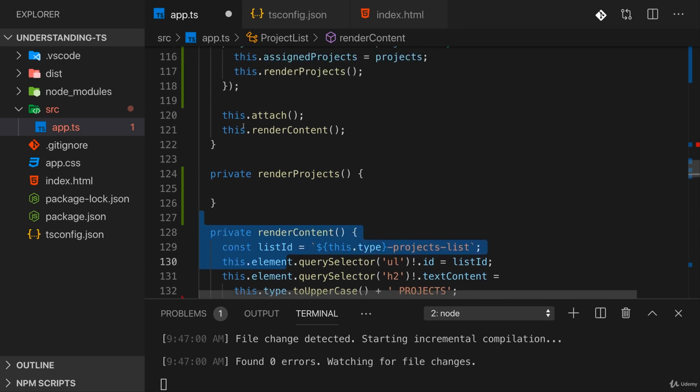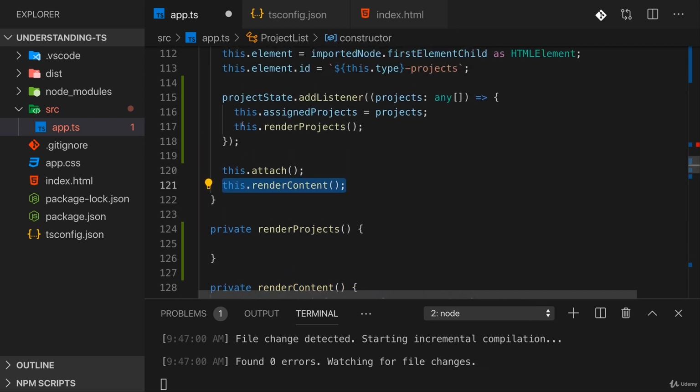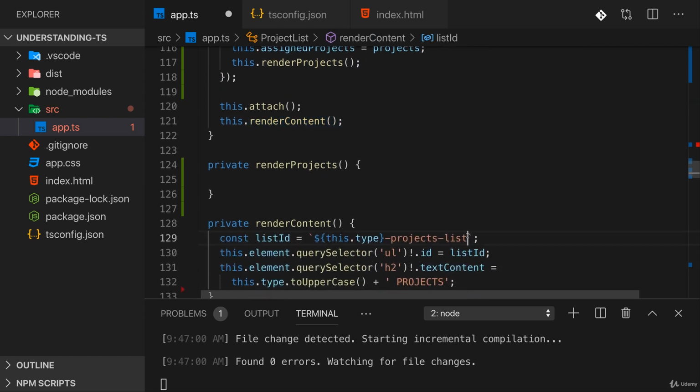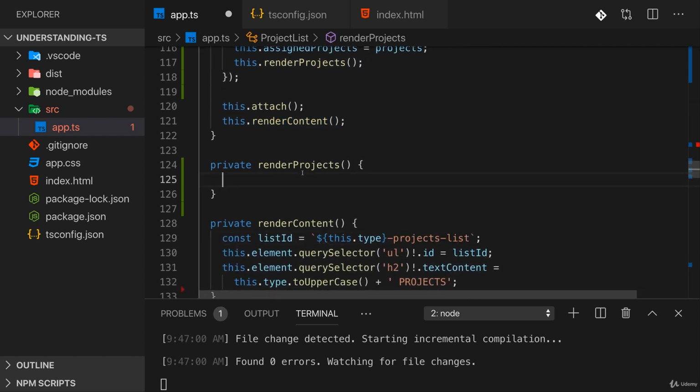We assign that ID when we render the content, which we do here. It looks like we do this after render projects is called, but keep in mind that's inside of a function which will only eventually be called once new projects are added. So actually render content will run first. And therefore in render projects, we can rely on this ID being assigned to an unordered list.